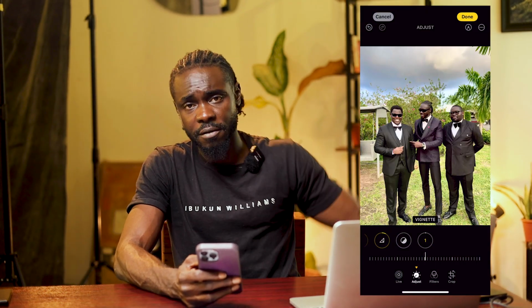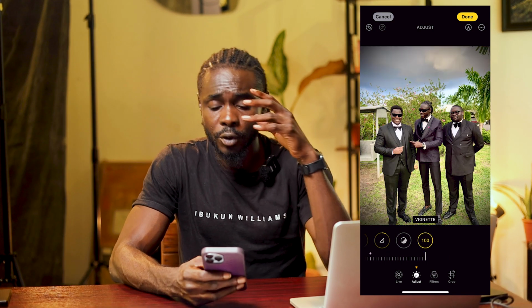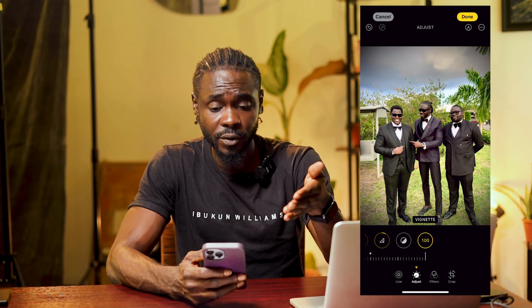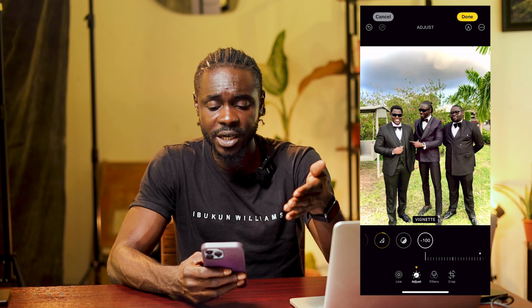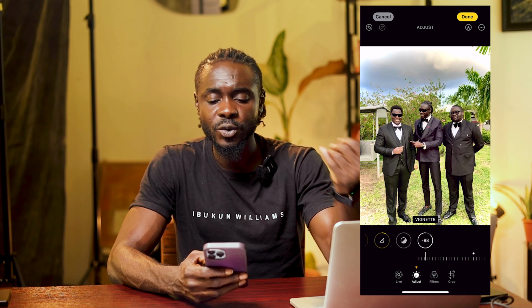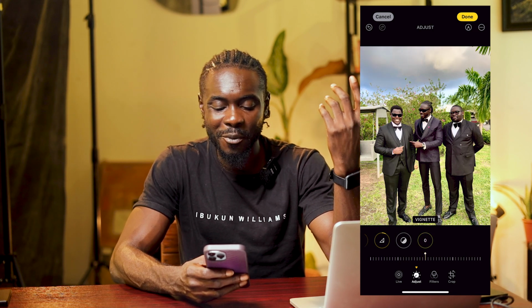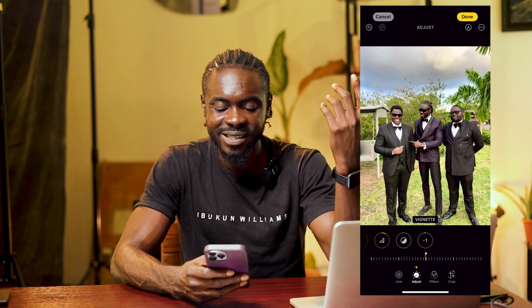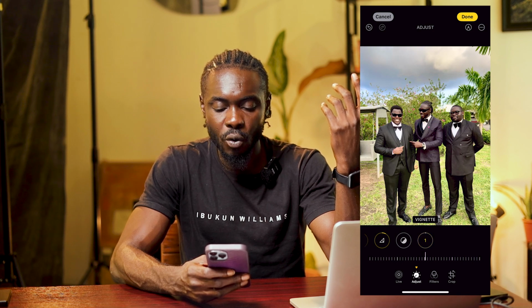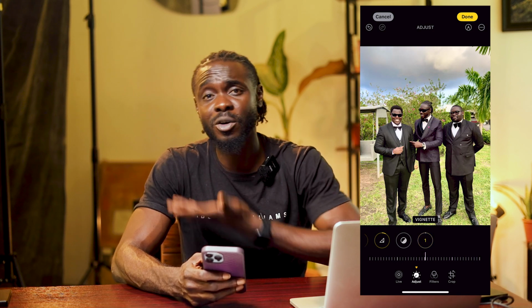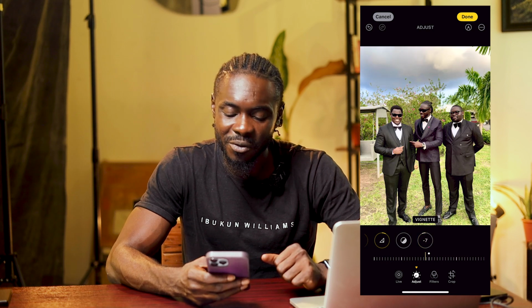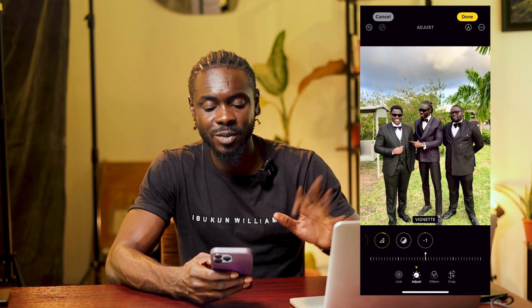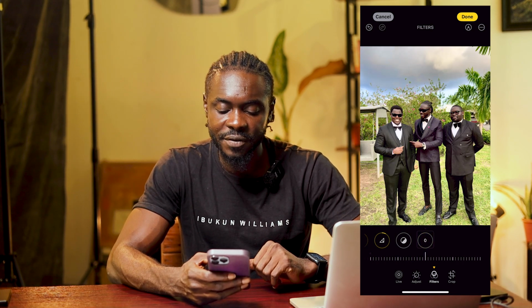The last setting here is called vignette. Vignette is basically like adding a shade around the image. So you can add a black vignette. If you look at it, see the difference that it makes in the image, and you can add a white vignette. So depending on the situation that you're in, I'm not really a fan of vignettes. I apply vignettes more when I'm taking portraits and headshot close-up shots most of the time, but in things like this I always want to see the space in the image. So for this one, I'm just going to leave it on 0.